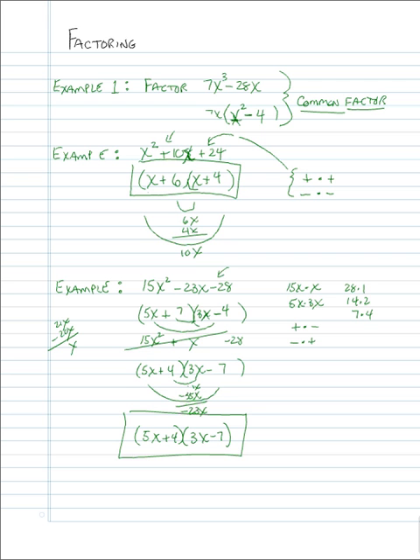Well, let's continue with some other techniques I want you to be familiar with. So far, we factored out a common factor, and that's one technique. And then we factored trinomials, and that's a technique that we've used before, and we should have plenty of experience with this. This next technique is when we have the difference of two squares. And so let's look at an example of factoring here.